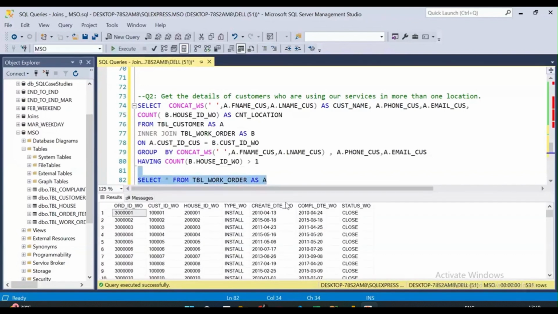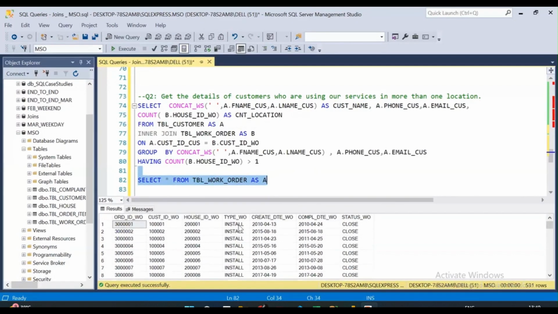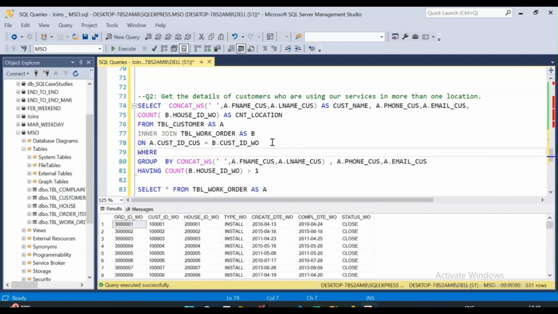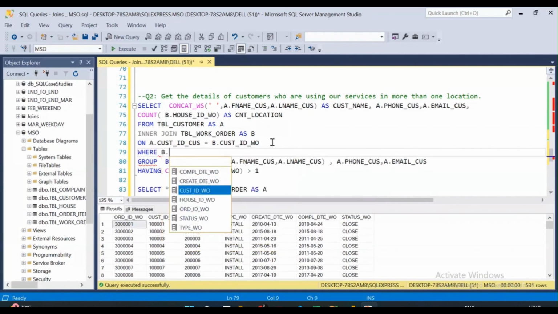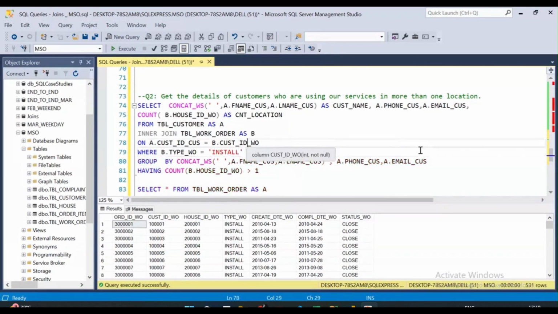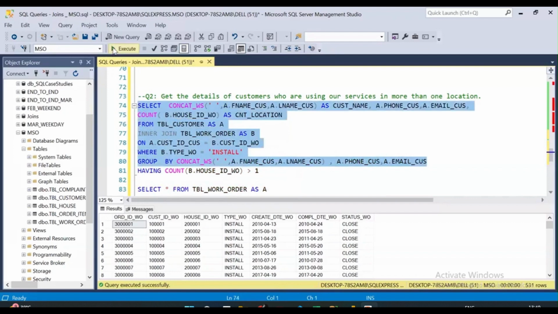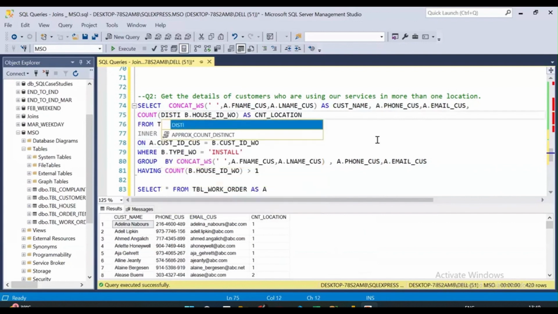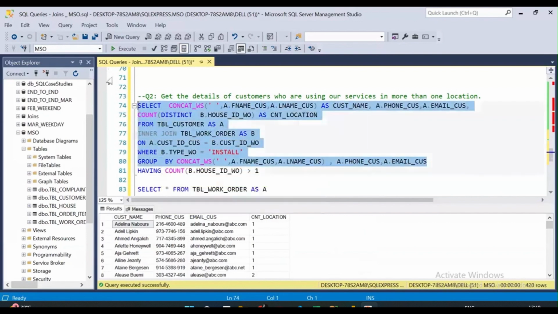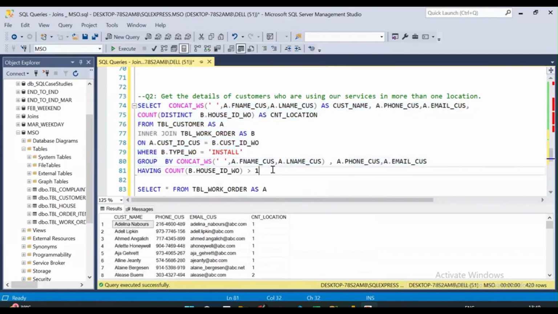सर्विस अगर यूज में है तो दैट मीन्स कि व्हाट टाइप ऑफ वर्क ऑर्डर शुड बी, व्हाट, install. So I need to do filtering beforehand. If I do that, where a dot, or I should say, what is the b dot type of work order equals to install. Let's check how many rows I have now before distinct. 420, and after distinct, same. This is early 420. So, कुछ तो इसमें दिक्कत है.